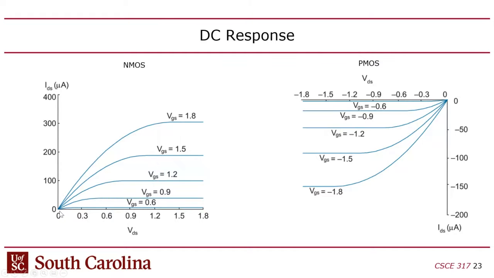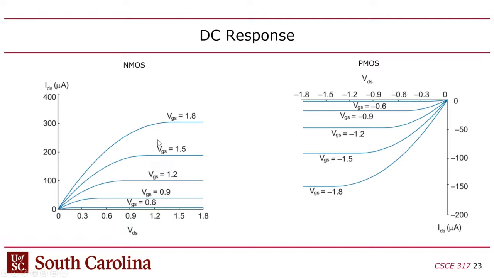Then you'll start out in linear mode, because there's no cutoff for this curve. There's no cutoff mode because you're above the threshold. This whole trace is above the threshold, so what we're seeing is only the linear and the saturation modes. The linear mode happens as you raise the drain source voltage up to about 1.2 or so, and then you enter saturation mode.